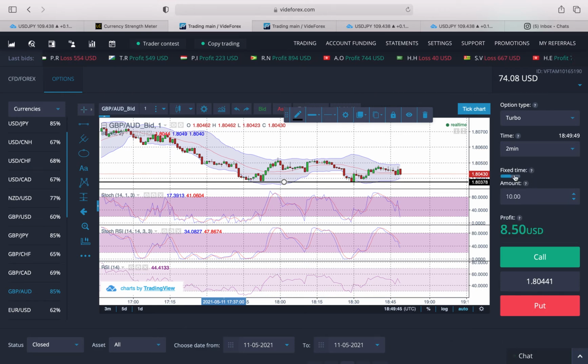Okay, I'm going to turn on fixed time. I don't have an exact time that I just say I want to do fixed time. When I feel like the market's gonna move within this time, from all the experience that I have, that's when I choose fixed time. I don't want to do fixed time here, that would be too much time. But look, everything's setting up how we want it to. It's oversold. It has to reverse up.